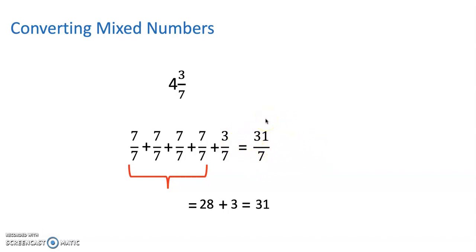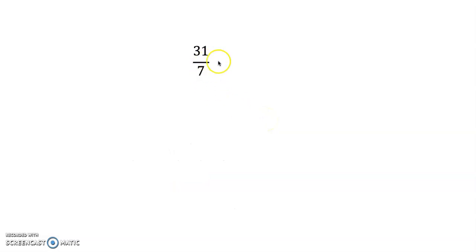Going backwards the other way, remember fractions are just the same as division. So if we say 31/7, we're actually saying 31 divided by 7. Then it's a case of seeing how many whole numbers and how many remainders we've got. So 31 divided by 7 is 4 remainder 3, because 4 times 7 is 28, 29, 30, 31 is your remainder 3. So that makes 4 and 3/7 for our mixed number.